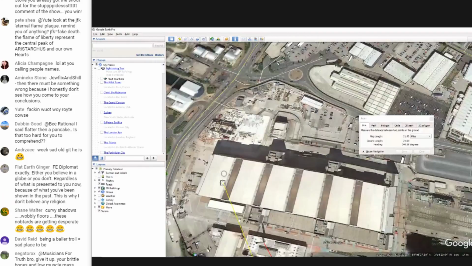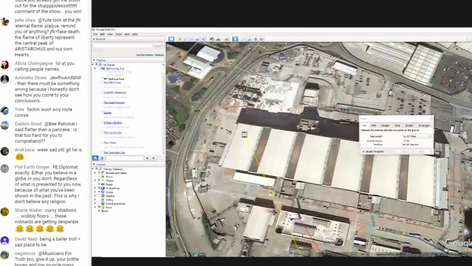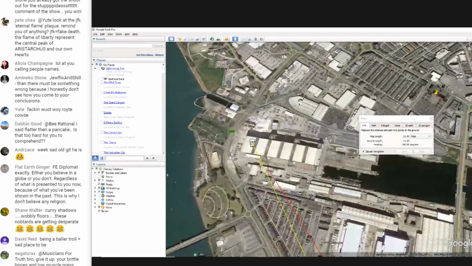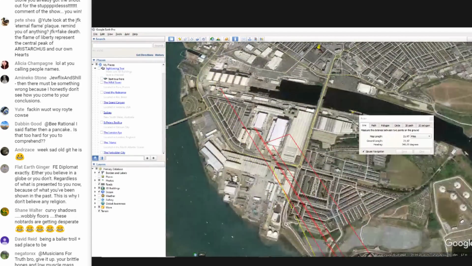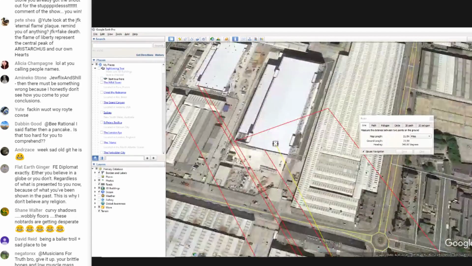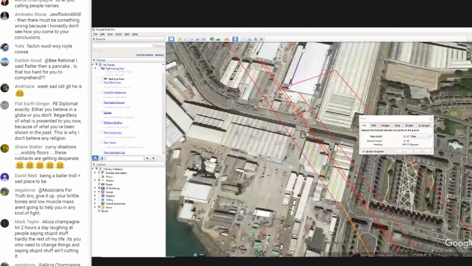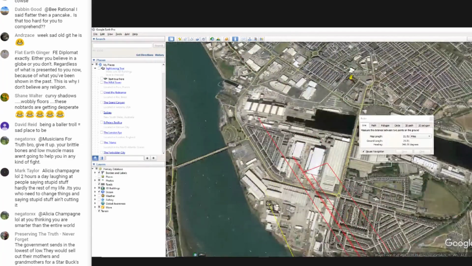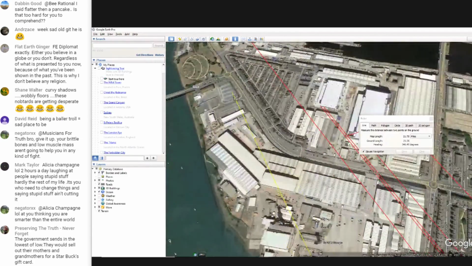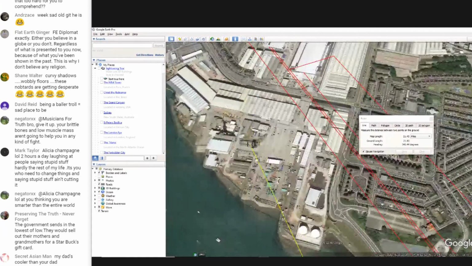These buildings, 21.93, 21.94 miles away. We have another building here, which is visible, this one. We have the chimney stacks that are visible too. They're over here somewhere. Where are they?